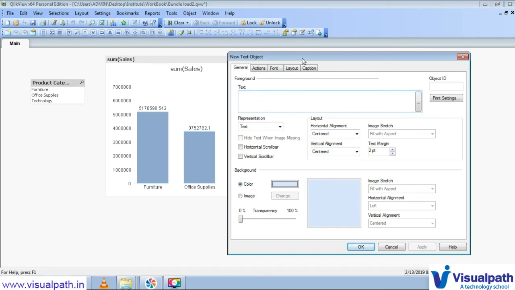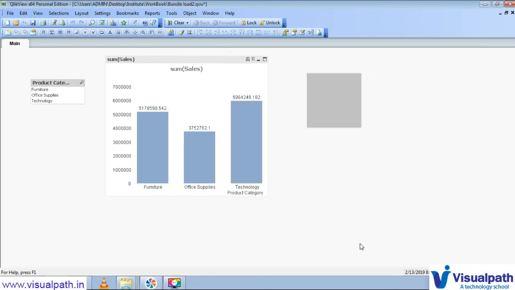So we created a text object, and now I put some condition. What will the condition be? You can directly write something like sum of sales, for example, and click OK. It will show the sum of sales, adding all sales together. But if you choose one particular item, it will show that item. Now all are available: furniture, office supplies and technology, so it shows the total sum of all the sales.